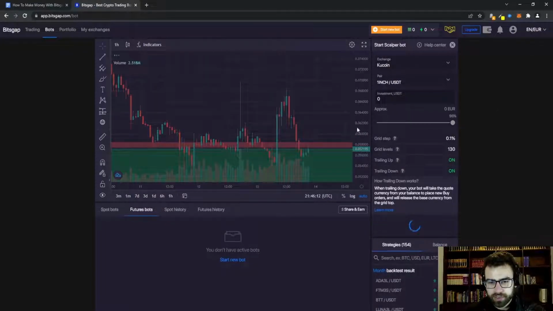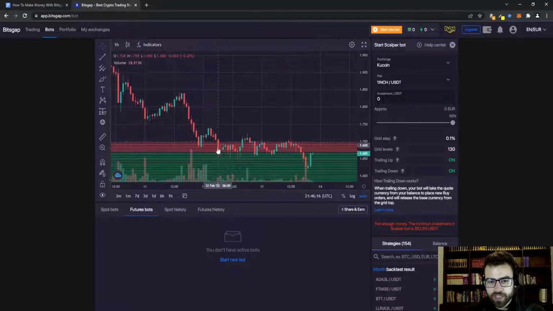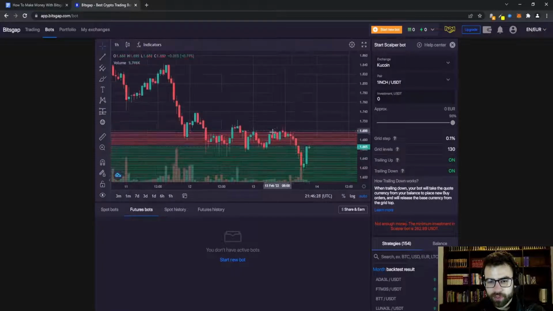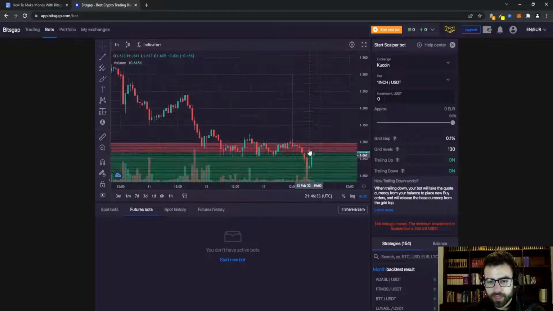So let's check out another pair. This one right here, which is pretty sideways and always hitting the red zone right here, which would also be a very good fit. This means pretty much that it will make very fast profits right here, and only on this green zone it will be when it starts buying up on the dip, and then there it seems to be a trading reversal right here. When there is a huge green candle, it will be soon on the red zone again.